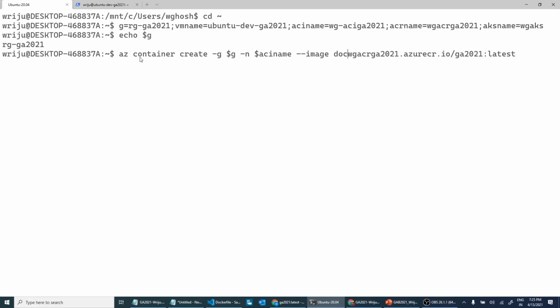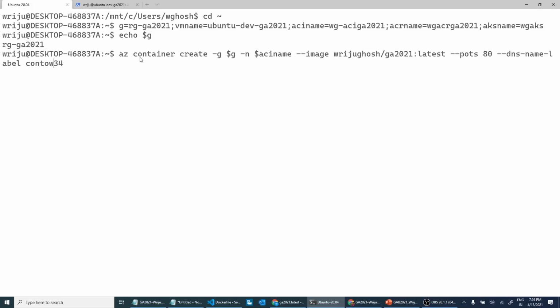Okay, so that should be fine. I can also use the Docker Hub image. Let's see, use the Docker Hub image. I'll say that that's a Docker Hub image. And then what I need is that I need a public IP address. Now I'll say ports 80. That's my port I need to open. And then I say DNS name label Conto 334. Okay, so that should work fine.